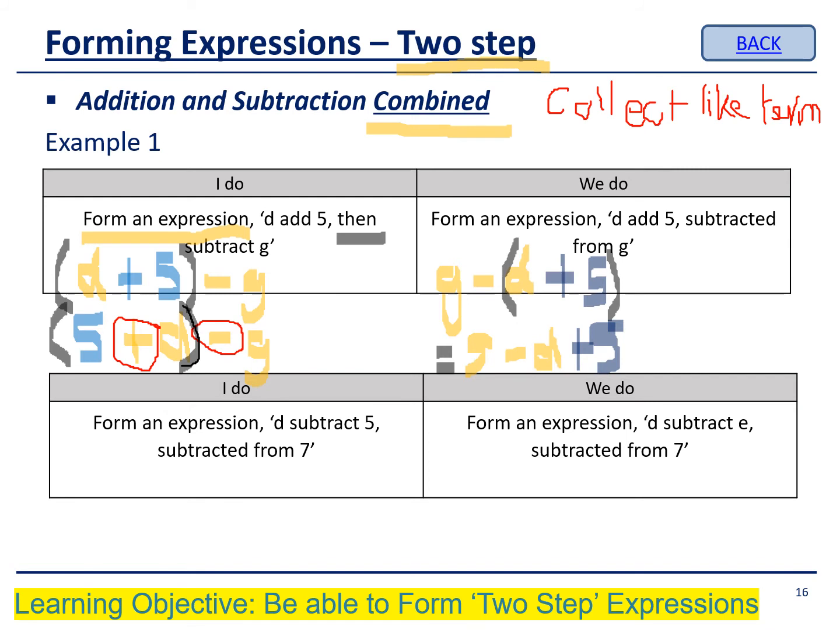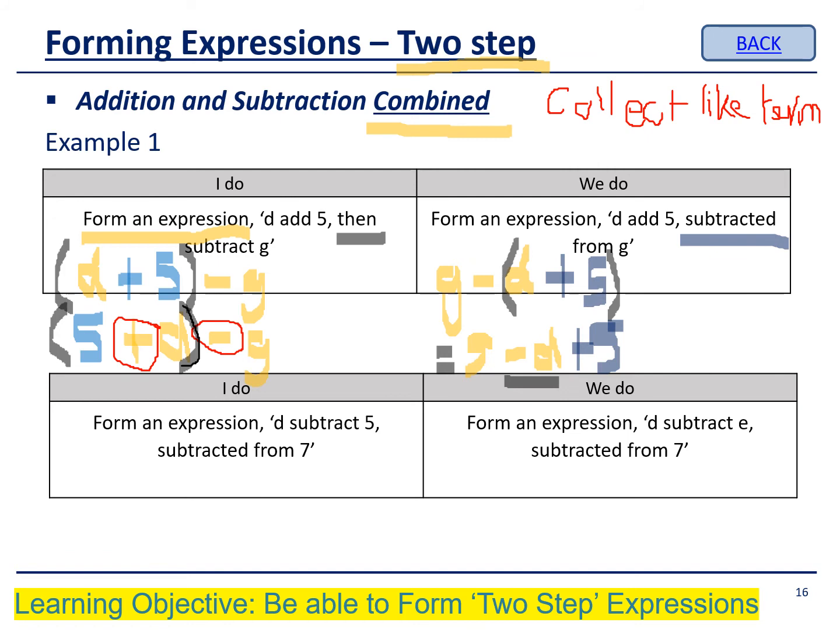Right, so you should have G subtract D plus 5, and underneath it's pretty much the same. The thing you had to make sure you did, which we've done on some previous examples, is when you read it, subtracted from G, that came at the front of the expression. Then we've got our subtraction symbol and the D together, a like term next to the G, and then the +5. So well done if you got that right.